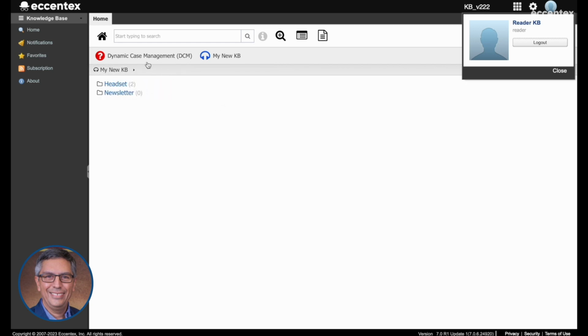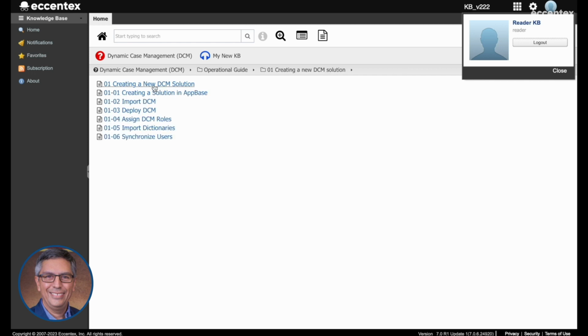Let's see how the dynamic case management knowledge base looks. So here we have, for example, number 2 in operation guide. We have the icon for the folder, so this is a category. I click the operation guide and see the number 2 is related to 2 subcategories, not articles. Now this number 7 is going to show me the articles. See, here I have 7 articles. I can browse back clicking here. Okay, these are all the articles.